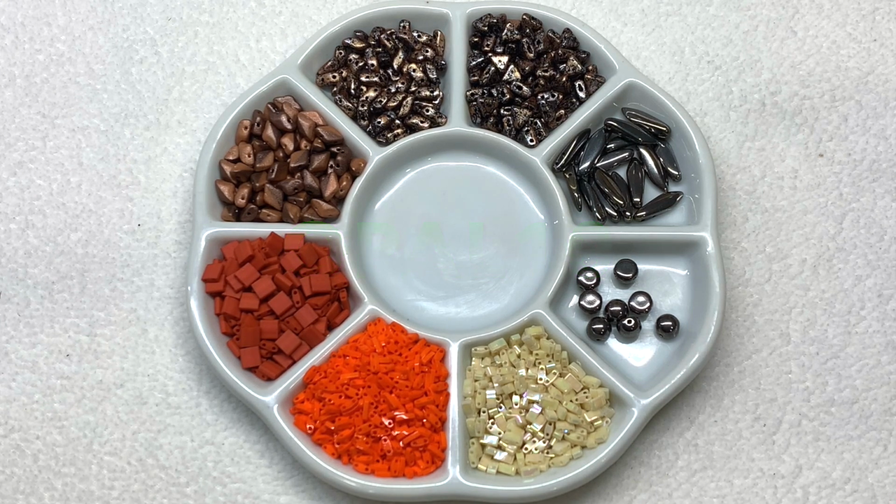I wanted to bring you this ceramic dish with all these beads, not just to show you which 8 types of beads I was working with this month, but also so you could see how much is left over. I did make 8 pieces that I'm about to show you, and I'll talk to you a little bit about those. And of course, I did pull other things from my stash, and a lot of the items came from previous Beads of the Month clubs, but everything that you're about to see has at least one type of bead from the selection of 8 below.